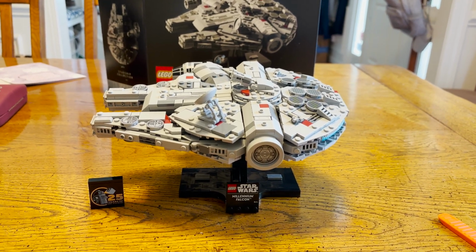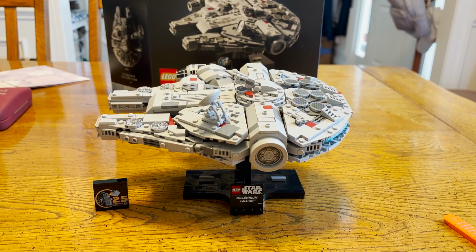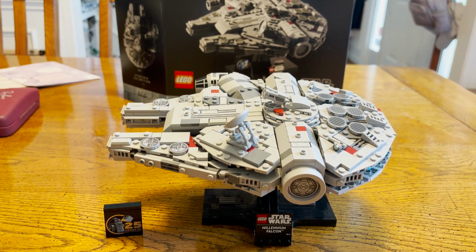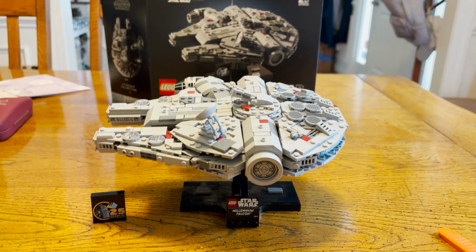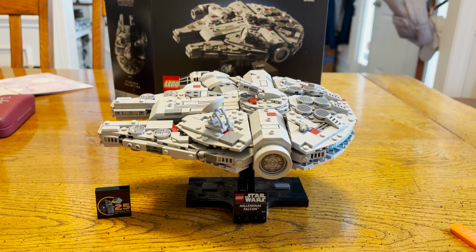I haven't done one of these in a while, and I just finished assembling the Star Wars Millennium Falcon item number 75375. I'm looking at the box right now, 921 pieces. This is a really awesome build if you're a Star Wars fan, obviously, but I think too a good deal, right?